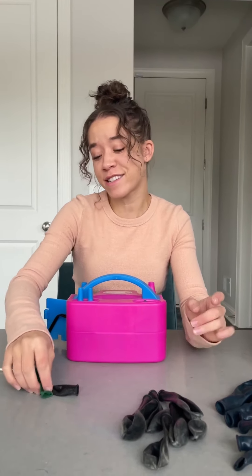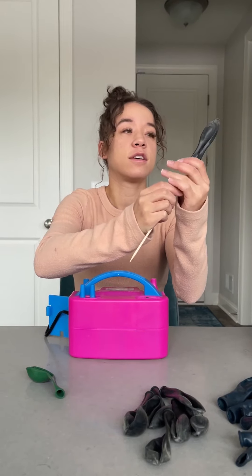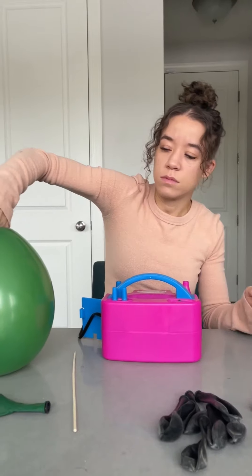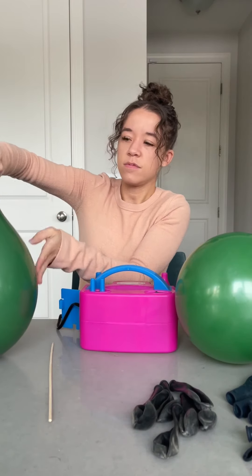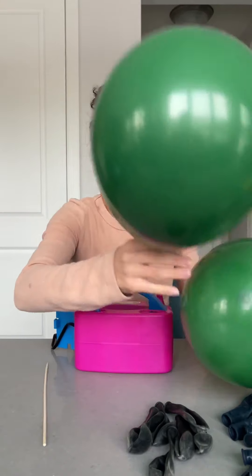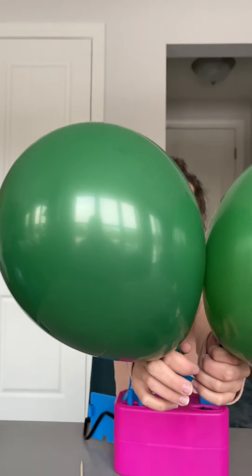First one was a success! Let's try black and green this time. This is what the green looks like with nothing in it — green, not double stuffed. Now let's see what it looks like double stuffed. There's a difference — obviously less translucent, deeper green, kind of more of an emerald green. This one is kind of what I was expecting — nothing too surprising, but it looks really nice.